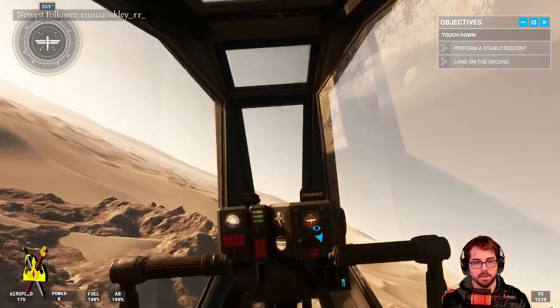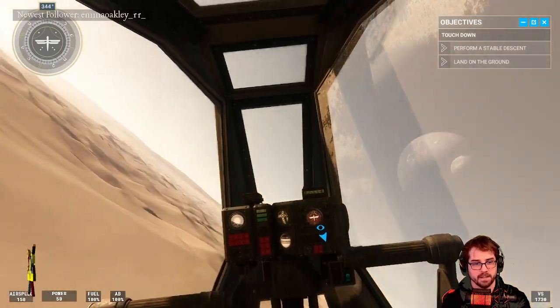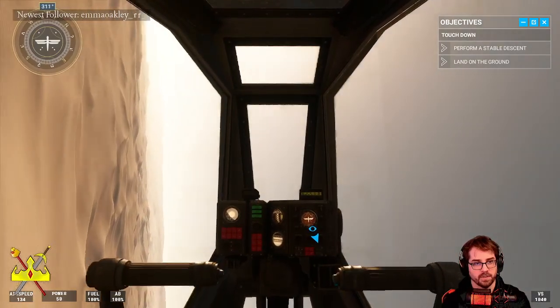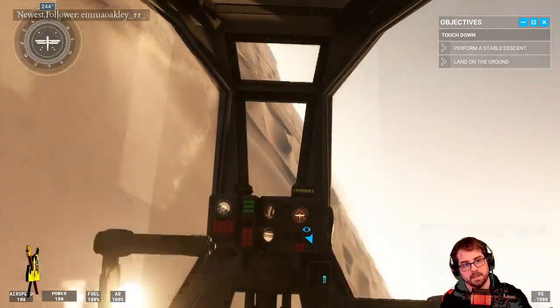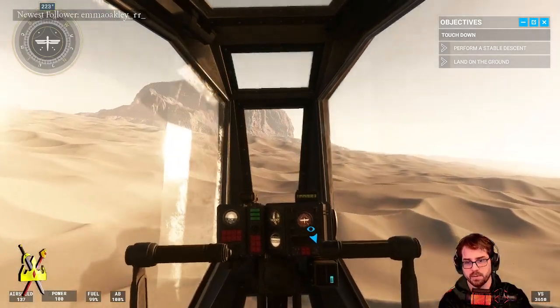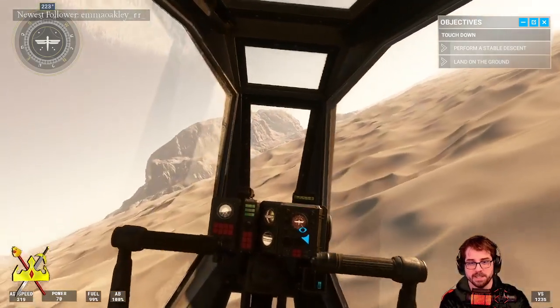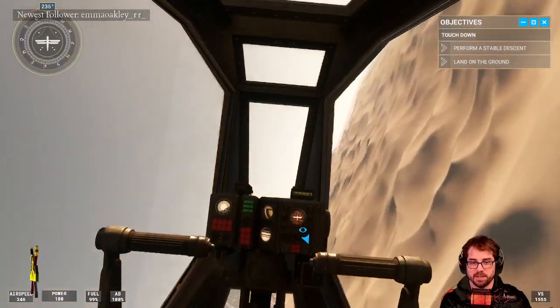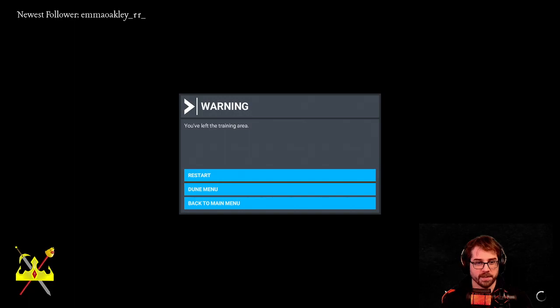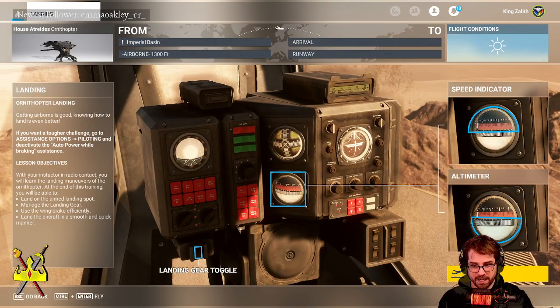Oh no. Alright, let's try to turn around and try that again. Where'd it go? Apparently it's behind me. Turned around completely. But apparently I was over it. Yeah, I left the training area. Ooh, buddy.